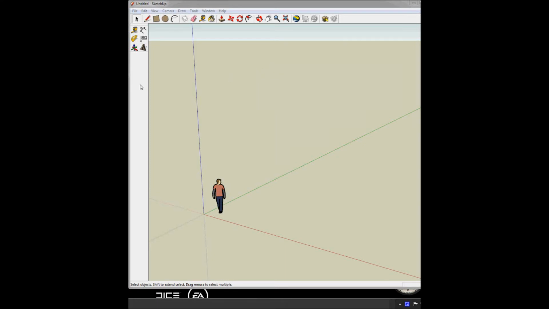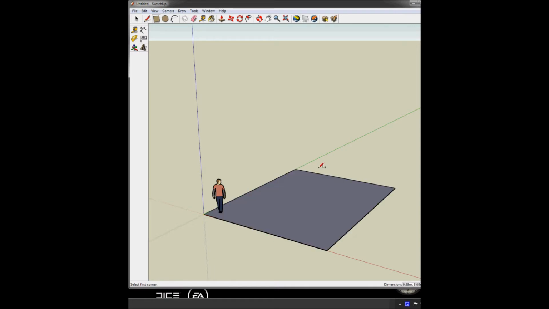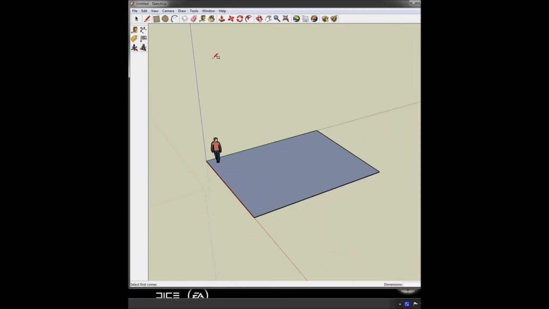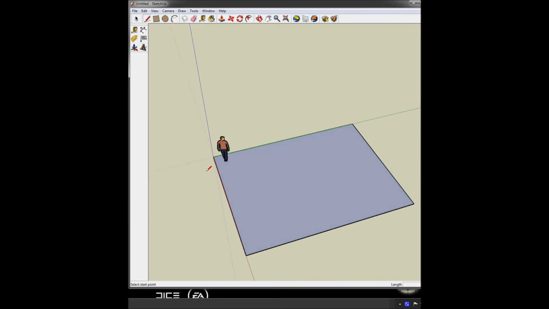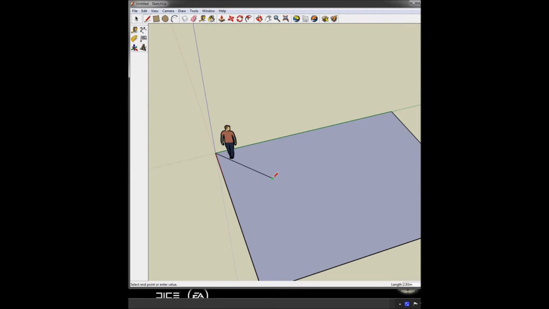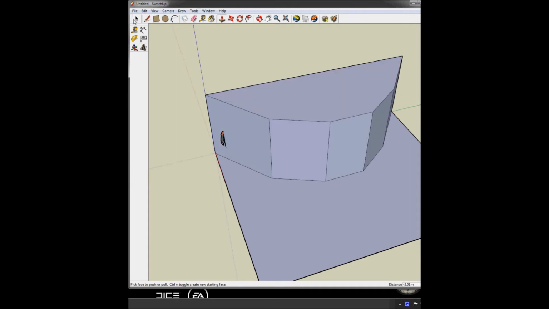This is just a quick tutorial on creating some smoothed edges on simple polygon shapes. I'm using Google Sketchup at the moment just to have a play here. I'm going to draw a very simple curve, like as you would for a game, with very few polygons to create an object.